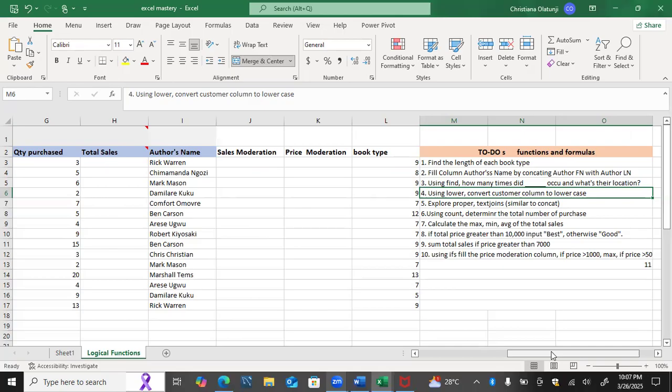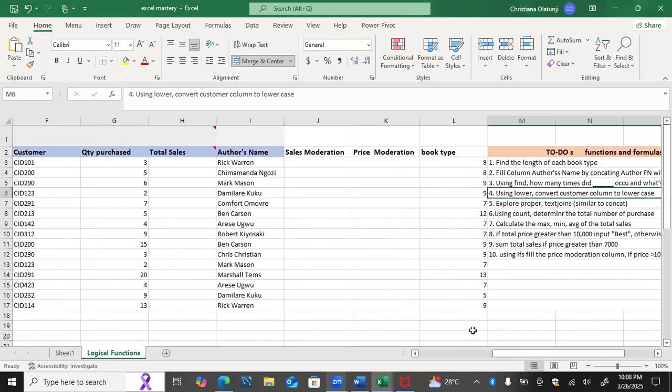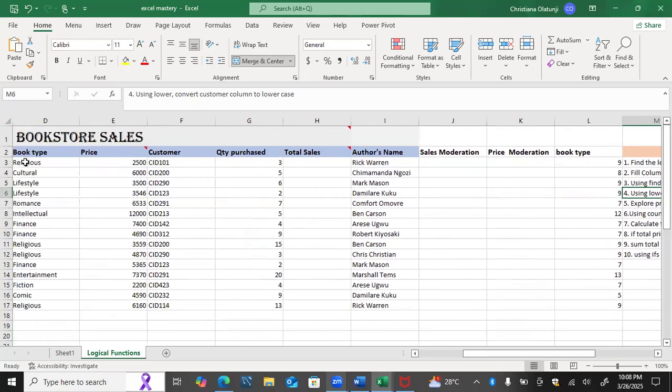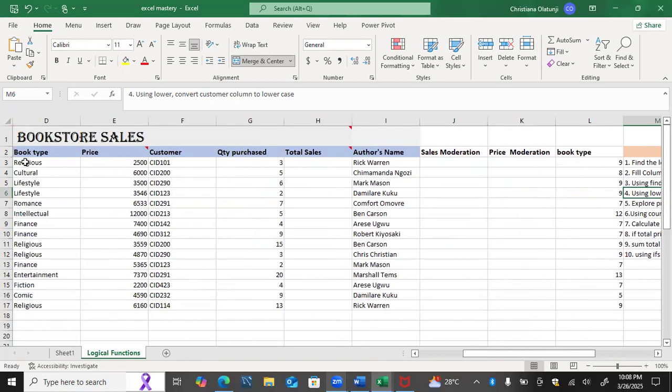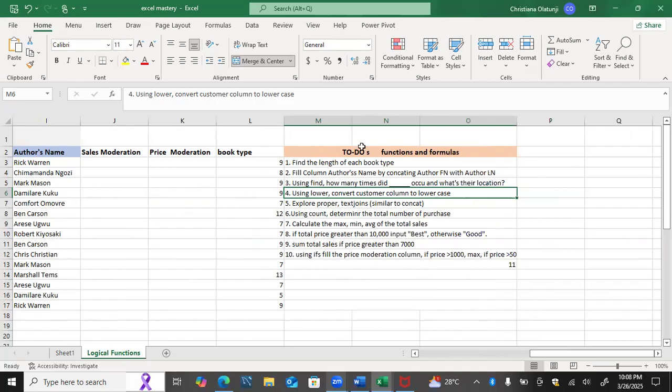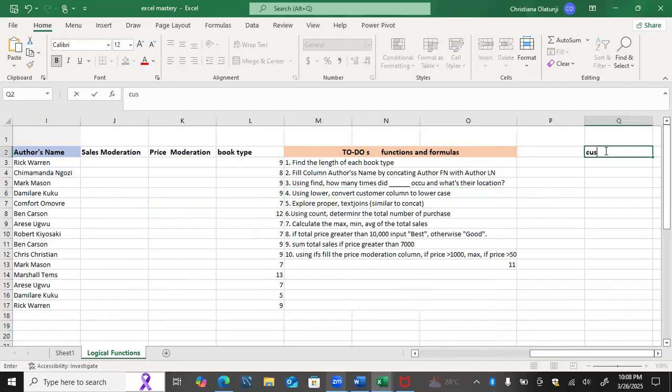Now, an example is this, our customer column. We have our customer column to be CID 101, CID 200, like that. But now they are in capital letters. I want to convert it to lowercase. So what do we do? Let's check. Customer is column F. All right, let's do it here. Customer.